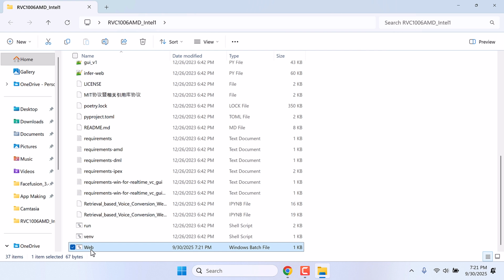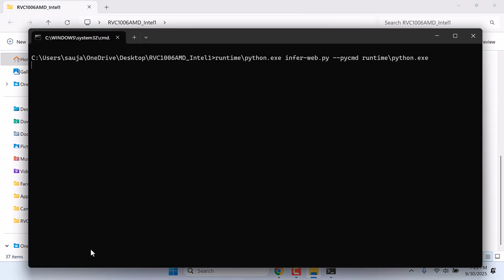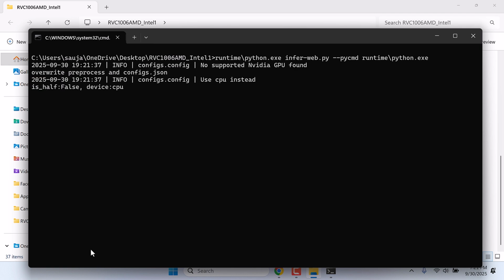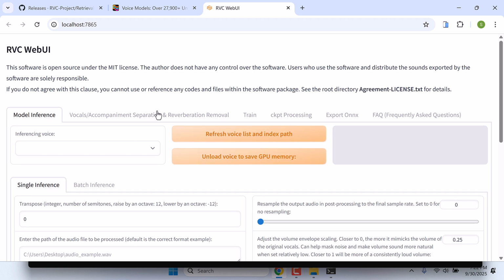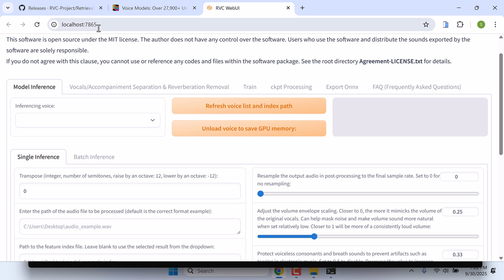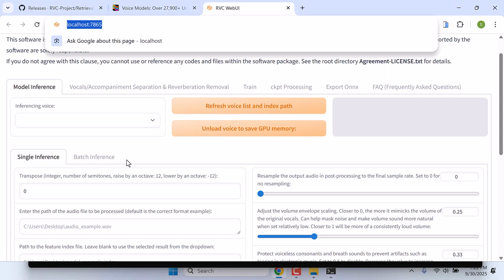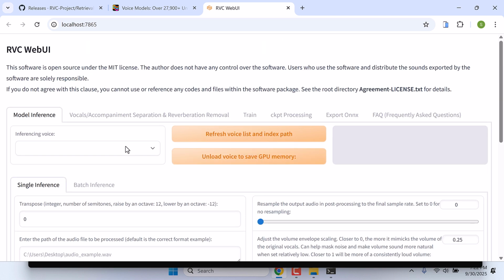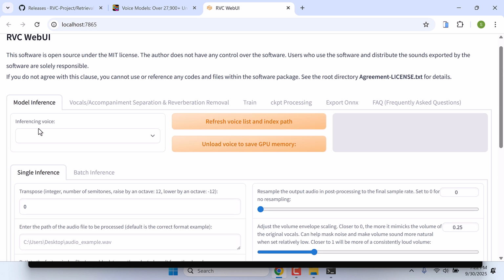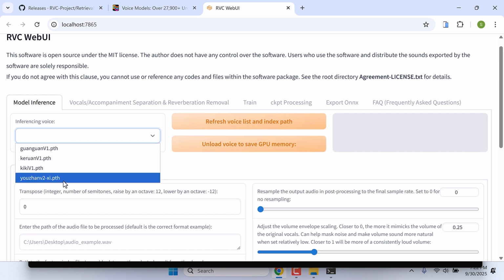Now let's open this. This may take some time to load. So here is the interface. If this does not open automatically, in this link, replace the 0.0.0.0 with localhost and add the port, and paste it into the browser. Anyway, now this offers various features, but for this video, we'll only clone our voice to other artists. Here, you can also choose to train the voice which will clone our voice. Anyway, here are the default available voices, which is limited.